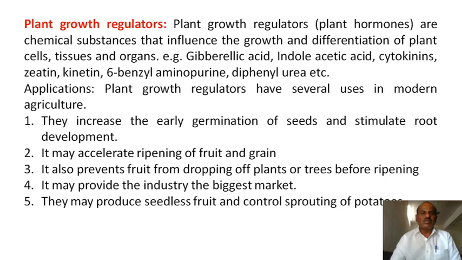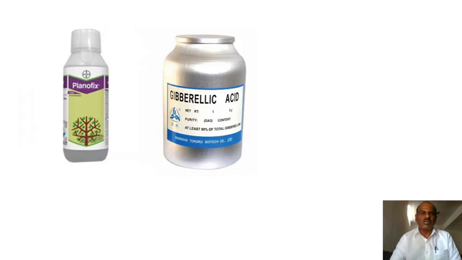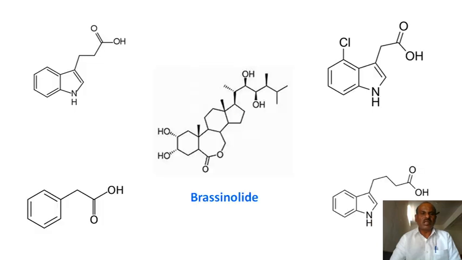They are used in the agriculture industries for the development of fruits, vegetables, as well as some types of plant species and flowers. So we get a very good yield because of the plant growth hormones that are used. For example, gibberellic acid is one of the types, and it is manufactured in India and used as a plant growth hormone. These are some examples.